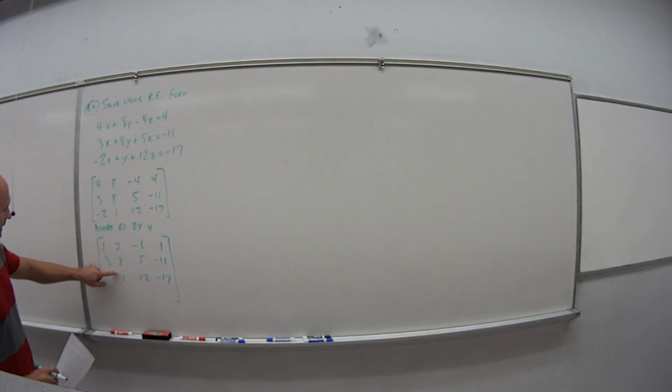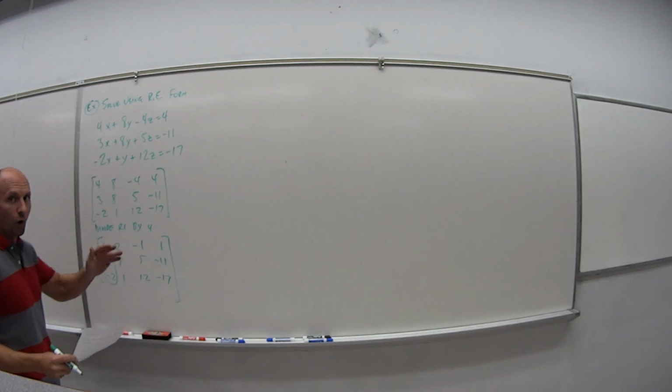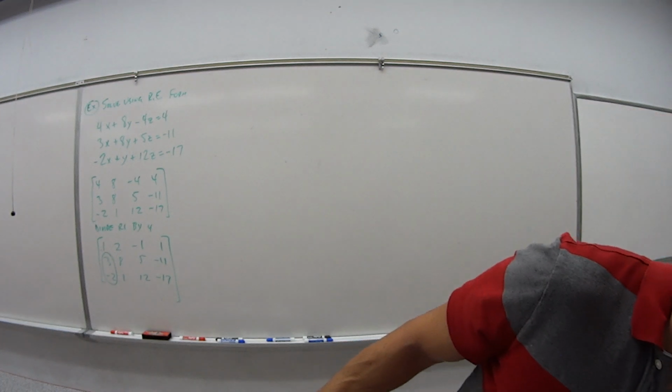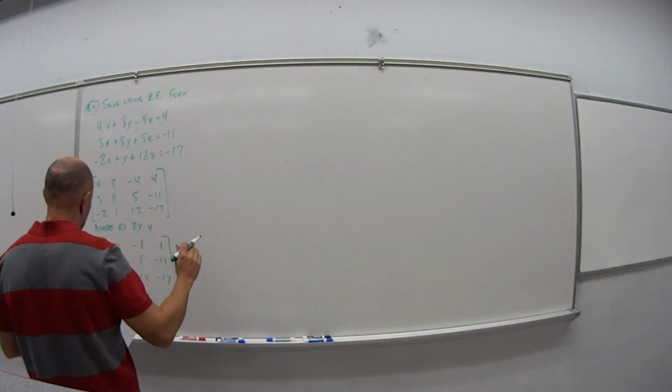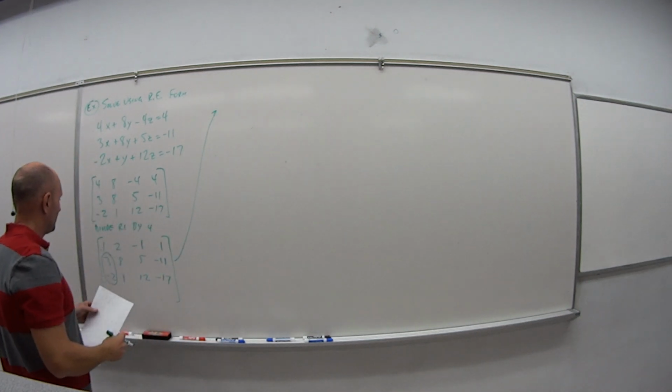Now, I want to work on getting zeros in this portion here. Use row 1 to get zeros in row 2 and row 3. Just checking my battery. I think we might be in trouble, but let's see if we can get this done. So I'm going to go kind of quick then. Make sure I don't run out of battery life here.